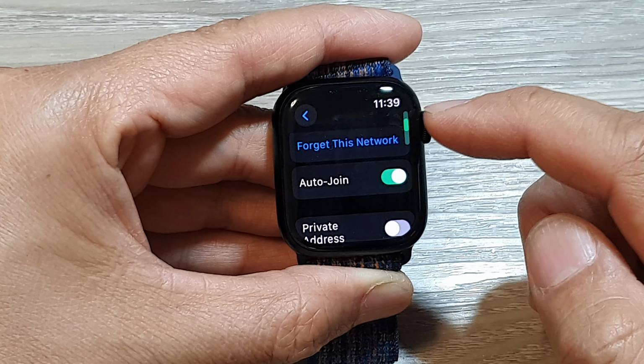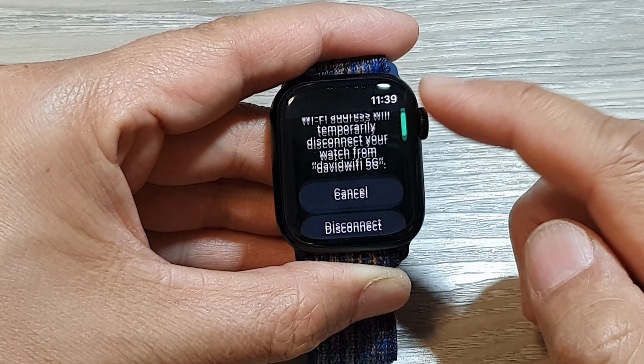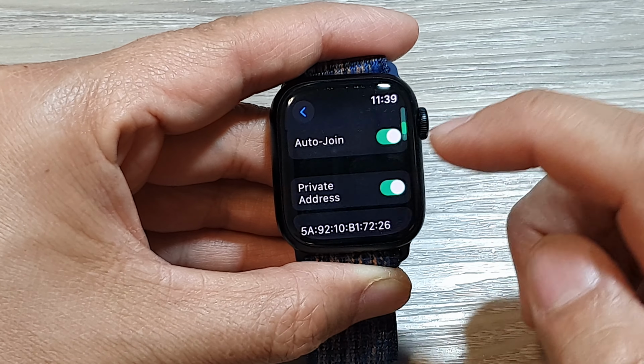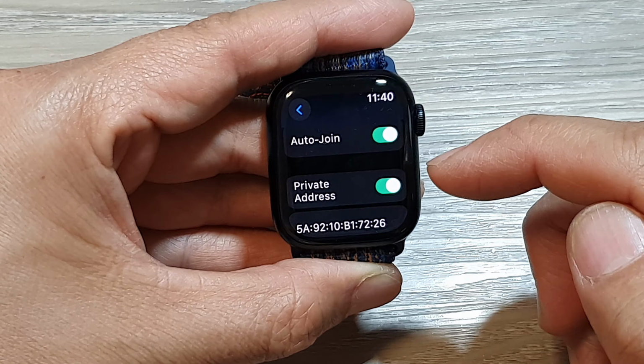And that's it. And if you want to turn it on, just tap on the toggle button to switch it back on. And then scroll down and then tap on disconnect. And that will allow your watch to reconnect as a private Wi-Fi address.